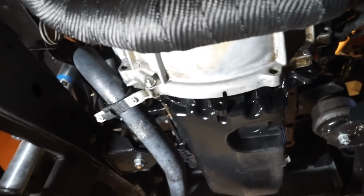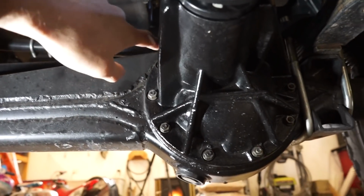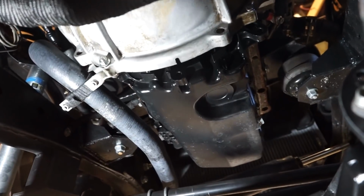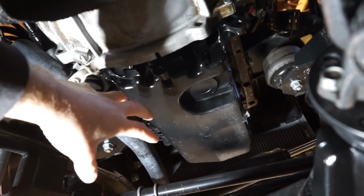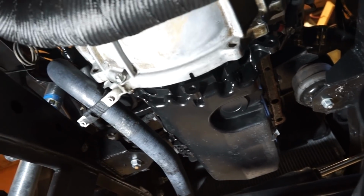I suppose I'll show you guys this leak. It's coming down right along the back of the pan here, and you can see it's just dripping right onto my axle, then it runs down and drips off the bottom of my axle. So I don't really know what's going on. I know this wasn't leaking out of the back the first time I built this motor, just the front was leaking. So I'm hoping another reseal will do the trick.